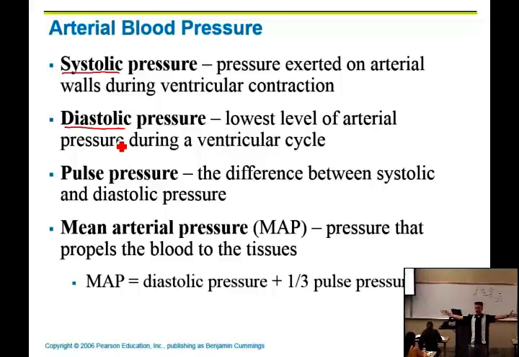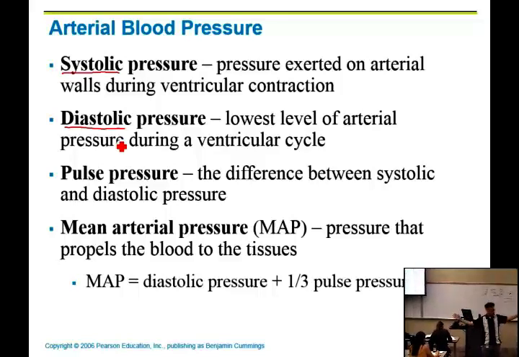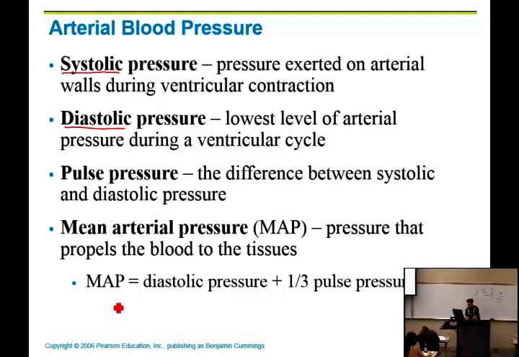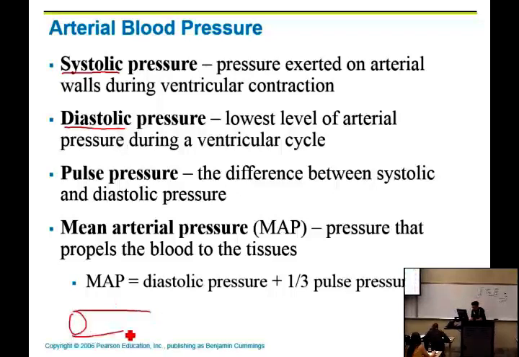But luckily, we have that elastic recoil of the walls of those elastic arteries and even the muscular arteries. So those are pushing that extra volume of blood back into the artery itself. So if we had an artery, when we're first sending blood down into it from the heart, what happens is it kind of balloons out like this. So rather than just going straight through, some of the blood goes out into the walls, pushing the walls of that artery out, okay? So that's when the ventricles are contracting.